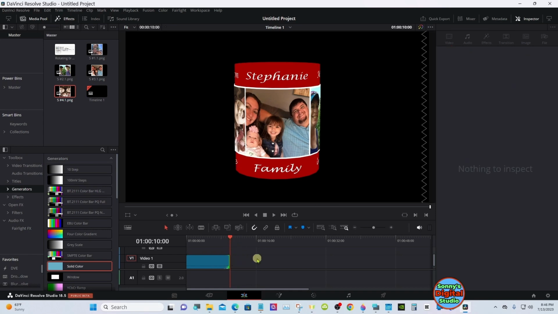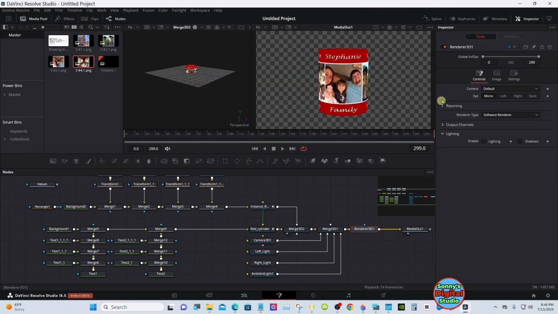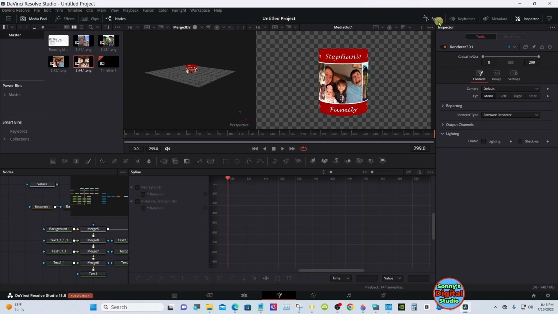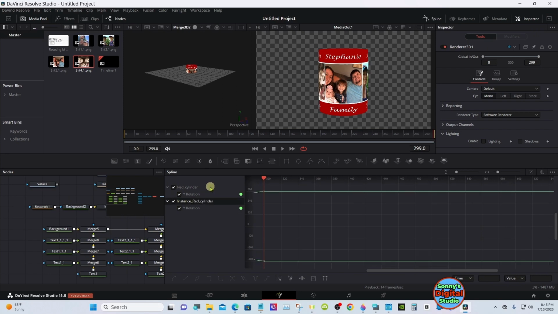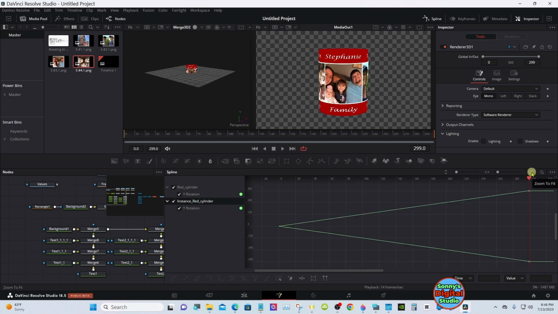Now I'll show you how to make it so you can just continue to rotate it by stretching the timeline. Open your spline up. If it's half covered like mine, up in the right corner, you can open it. Select all them. Go to zoom to fit. Select all.